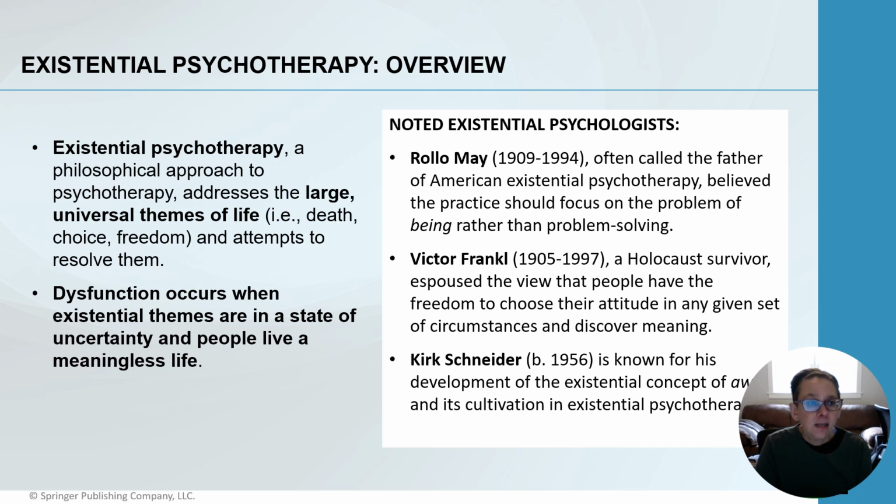And then existential psychotherapy, a philosophical approach to psychotherapy, addresses the large universal themes of life and attempts to resolve them. And so, especially when you have somebody, like we talked about Erikson's stages of development, who is really in that older age and is struggling with despair and isolation, really utilizing some existential psychotherapy to look at that bigger picture.